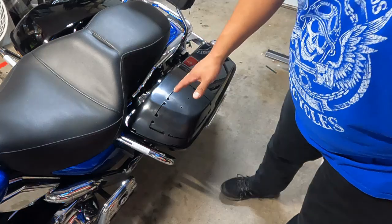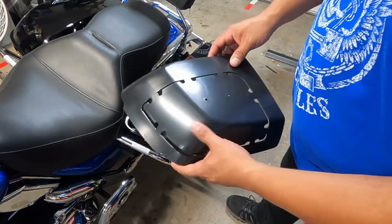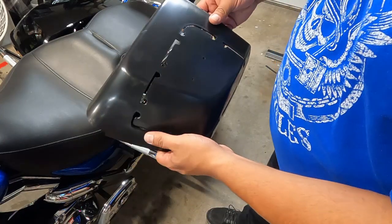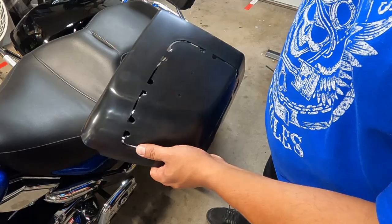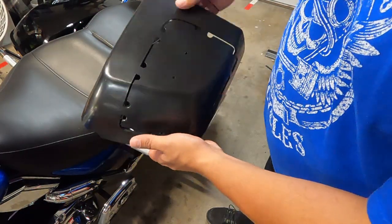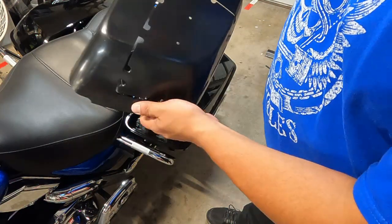So with this process, what you end up doing is once you get it mounted onto your saddlebag and get it lined up, we'll put it in place. We'll use some tape to hold it. There are 2 holes here. You're going to screw those right into your saddlebag lid. No worries. Everything within this awkward shape is going away anyways, so not a big deal.